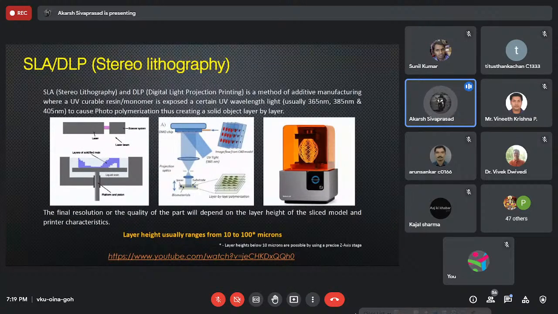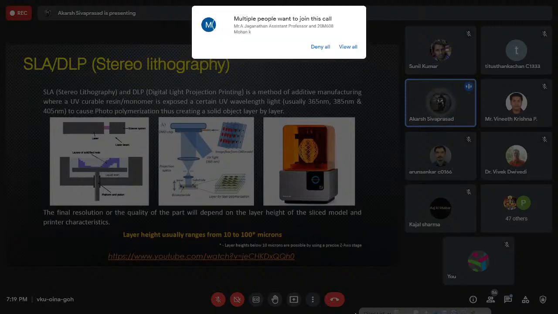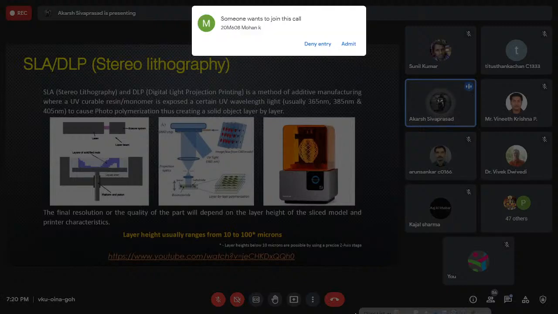There was another counterpart for this same technology. It uses the same resin, the same platform, the same elevator, but instead of a laser and a galvanometer, it uses a DMD, or digital micromirror device chip, which was a proprietary TI technology. It's nothing but a mirror chip found in almost all new cinema projectors or home theater projectors.